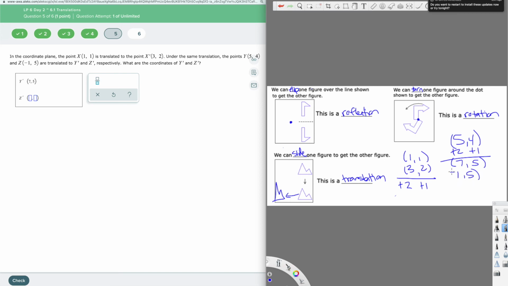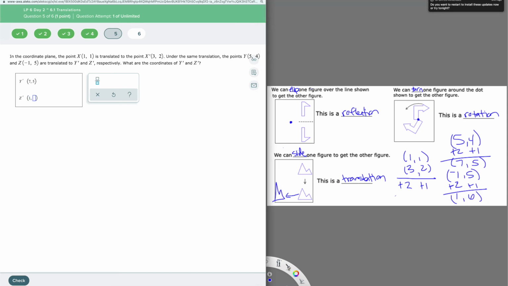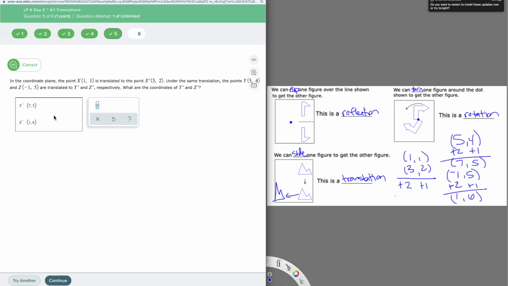I'm going to add 2, and I'm going to add 1. So negative 1 plus 2, that gives me positive 1, because really it's just 2 minus 1. 5 plus 1 is 6. So here's my new coordinate. It's positive 1, positive 6. All right, let's go ahead and check that guy. And yay, we're good to go.